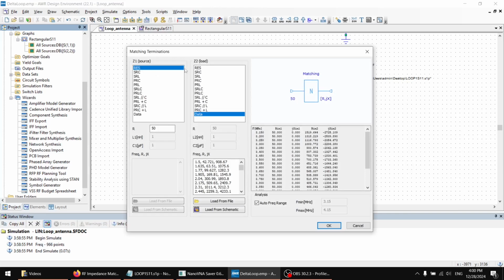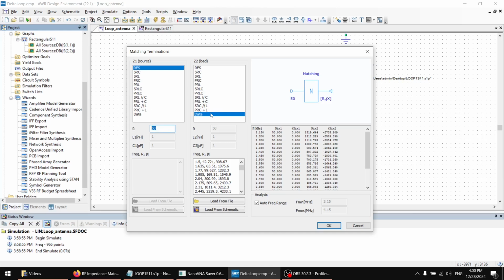And here you can define the source in terms of either, again, complex impedance, or here you have your parallel and series resistives and so on. So you can go through this and see what kind of terminations this software expects from you. But we will choose this 50 ohm port because that's what we have ideally.